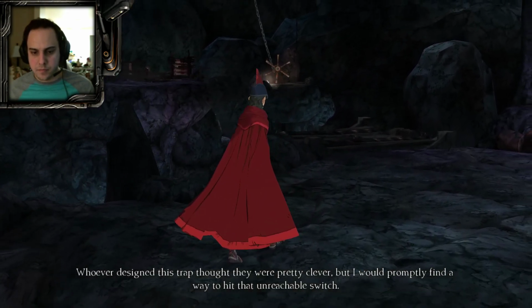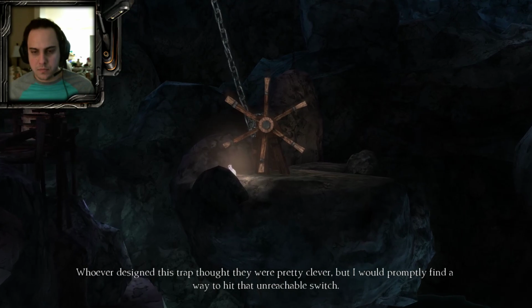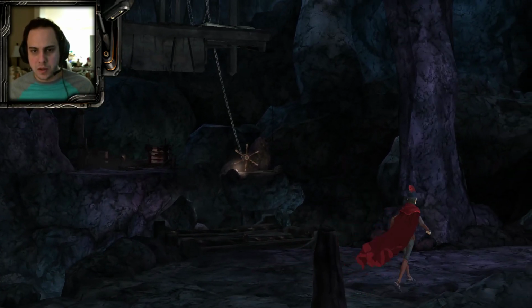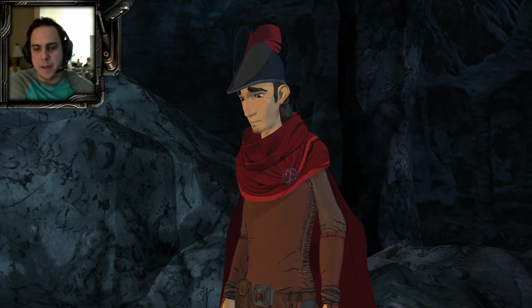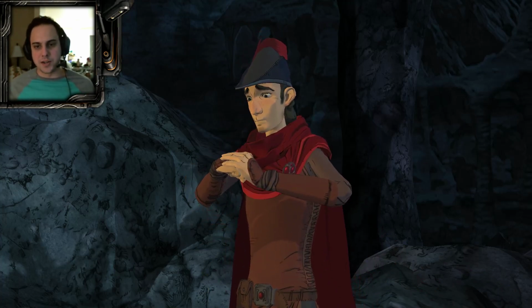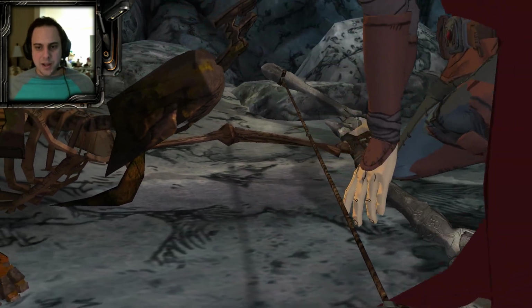Whoever designed this trap thought they were pretty clever, but I would probably find a way to hit that unreachable switch. Unreachable switch. Let's see, what's over here? There's a trap, I'm betting. Since it's an autosave game, I don't have to worry whether or not it's going to kill me. Because if it does, you know, it'll just send me back. Ah, the bow.